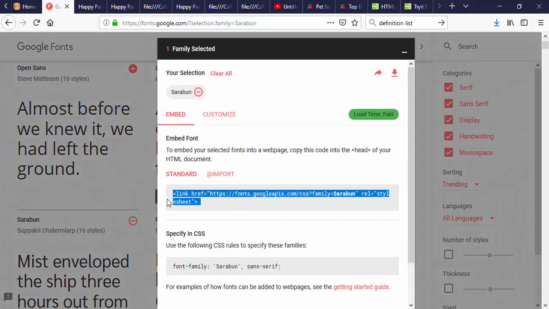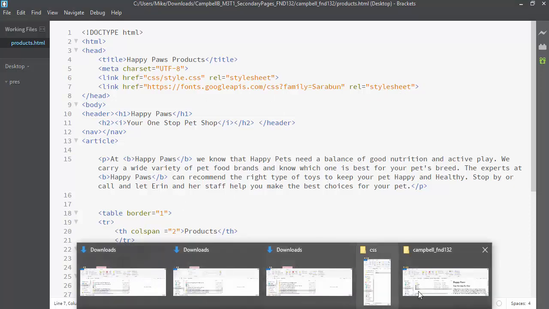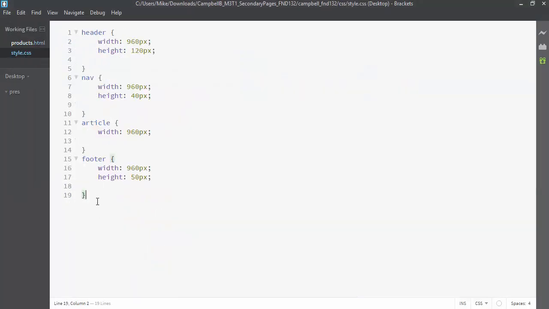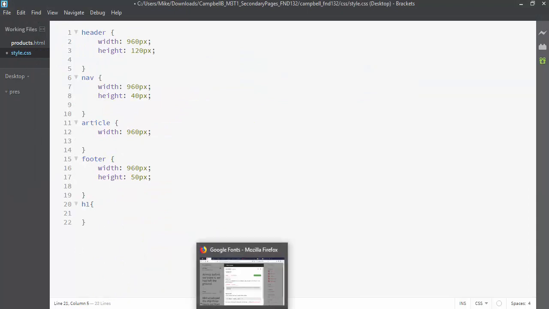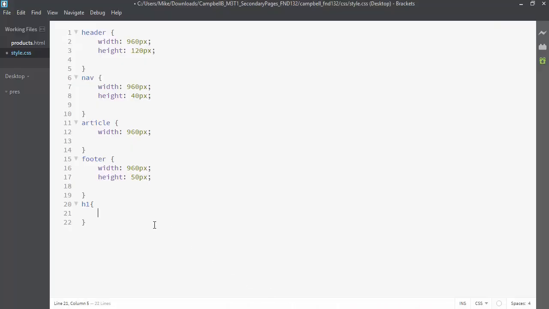What you do here is you copy the link tag, and you come over to all your head sections of every page. Has to be at the top of every page. So you paste that in, just put it right after the style sheet. Then in your style sheet, what you do is what element you want to apply it to. So like for example H1, and then I want to come back here to my Google, and I'm going to copy font family, and then what I'm going to do is I put it right there. I change the font size.